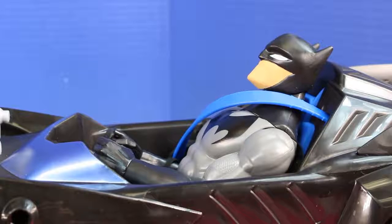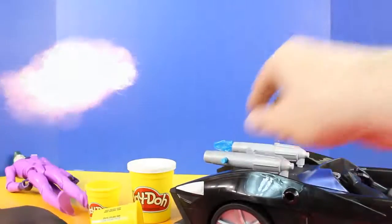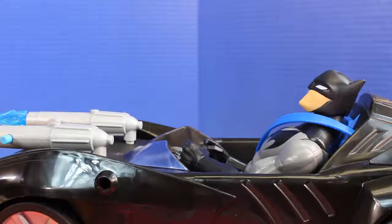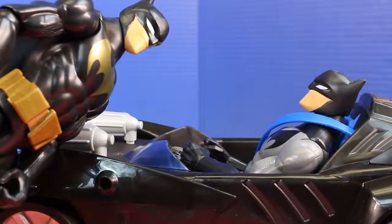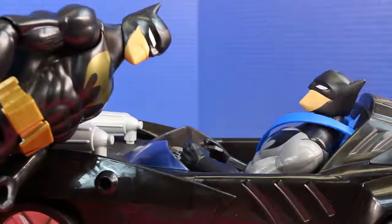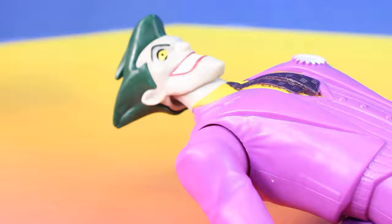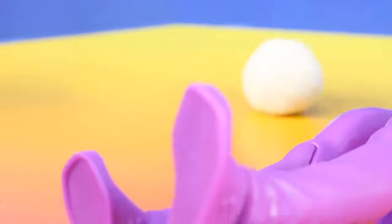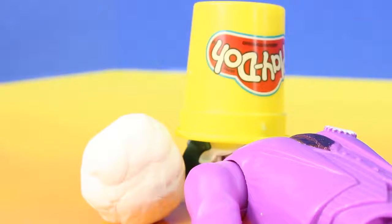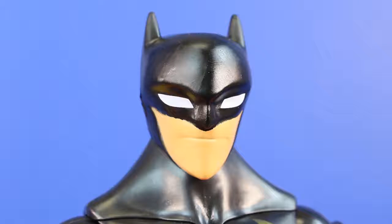Not today, Joker. I don't have a Play-Doh ball, but I have something else. Impossible! How is there two Batmans? Wait a second. How is there two Batmans? I'm Stealth Shot Batman, and you're regular Batman. So that makes us a little bit different, but technically the same. Batmans, I'll get you for this. This isn't over yet. It looks like it's over to me.